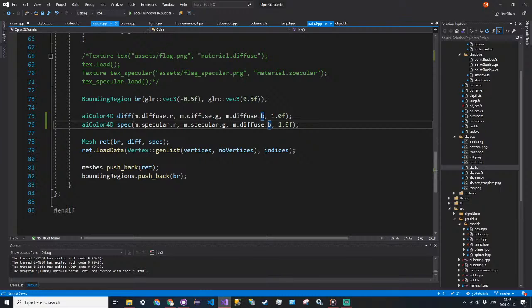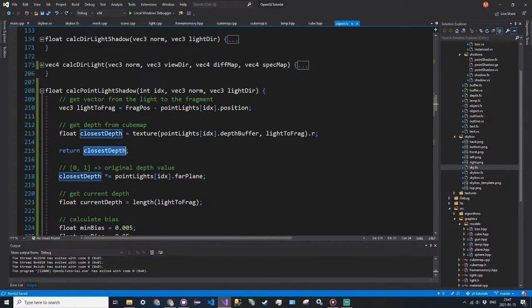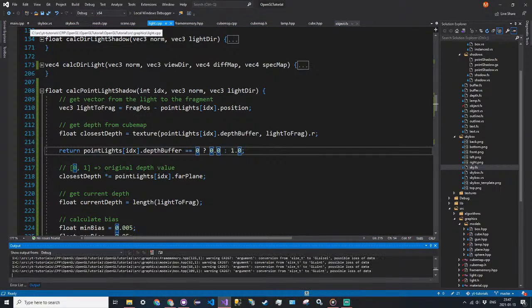I mean, I could try something here and say return point lights at idx.depth buffer is equal to 0, question mark, if it is equal to 0, return a 0.0, otherwise return a 1.0 for the shadow.